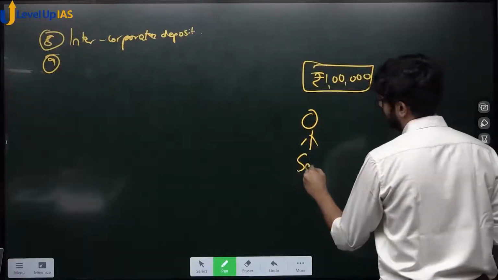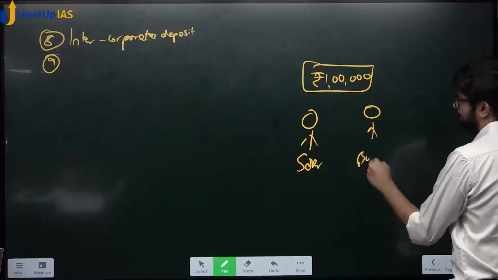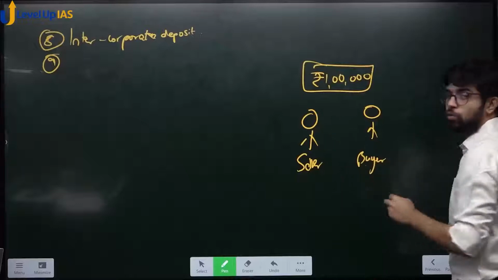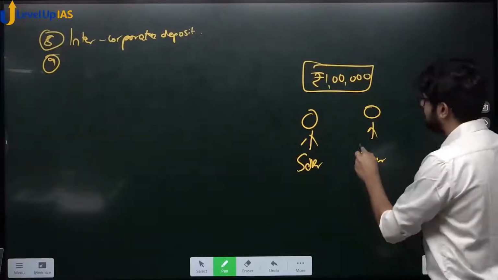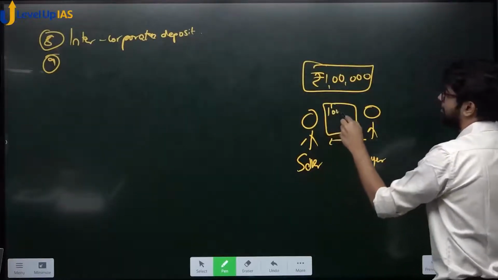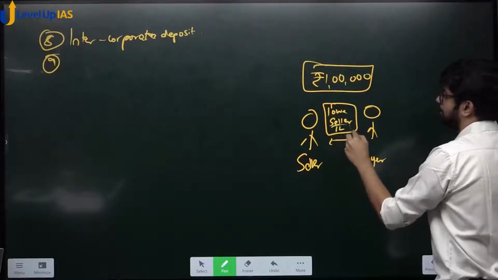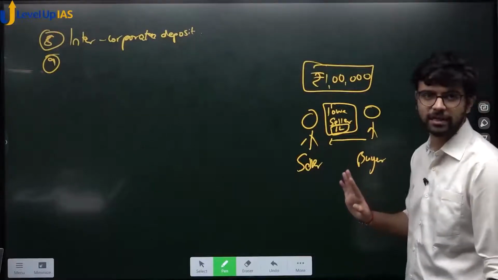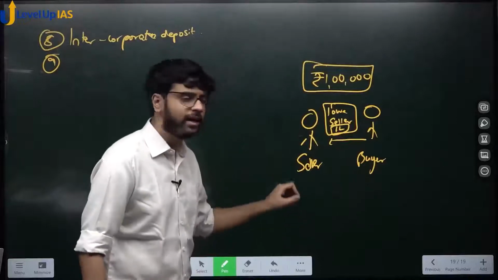So you are seller and I am buyer. Who is buying mangoes? Buyer. Who owes whom 1 lakh rupees? Buyer owes seller 1 lakh rupees. Instead, buyer gives a paper, yes or no, which says ki I owe seller 1 lakh rupees. Simple. And repayable after 6 months. Is this clear? Seller is okay, fine.